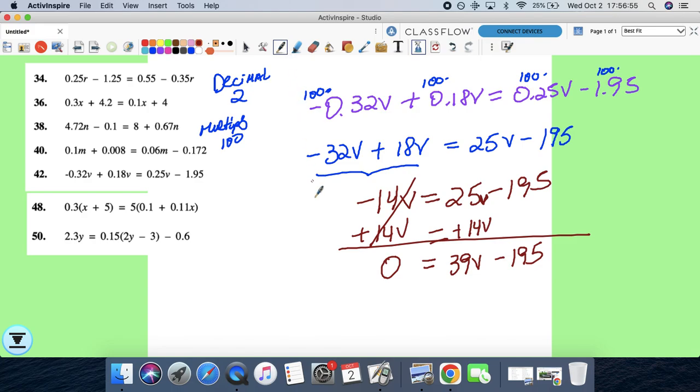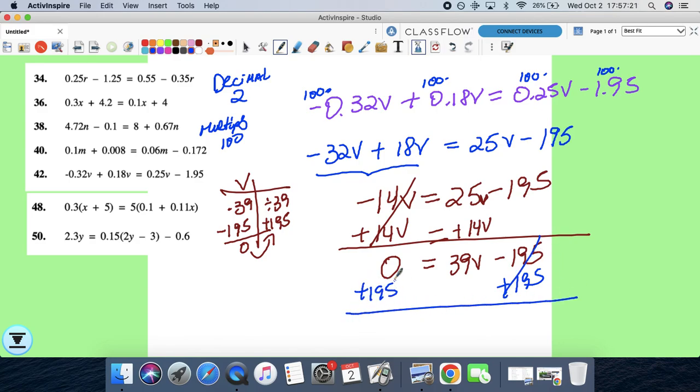Okay, so here's my little story. I have a letter v multiplied by 39, subtract 195 is giving me 0. So I'm going to add 195 to both sides and divide both sides by 39, and then that should give me the value of v. So let's follow my instructions. It says, please add 195 to both sides.